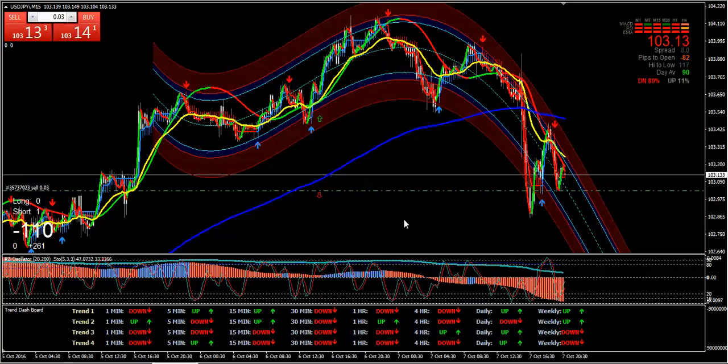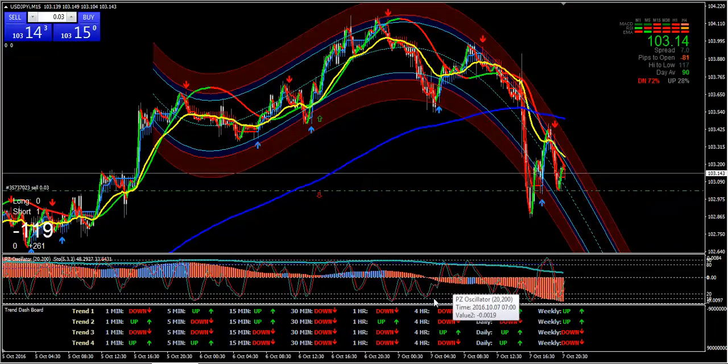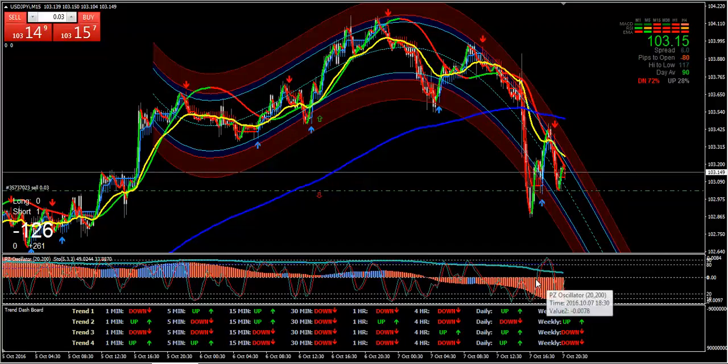Okay, so the other indicator that we have for you guys is what's called an oscillator. Now since this video is going to be in multiple different places, we're not giving up the name of it, because obviously that would defeat the purposes of what we're doing here. But with the oscillator here, we have it in combination with the normal stochastic that comes with MetaTrader 4, and we do this so we can get these lines right here.